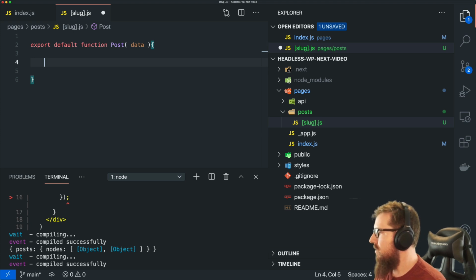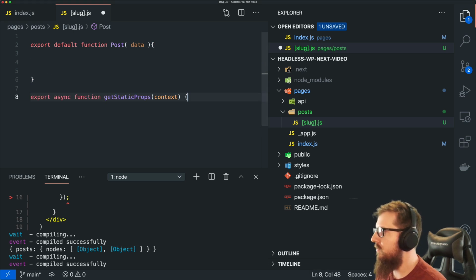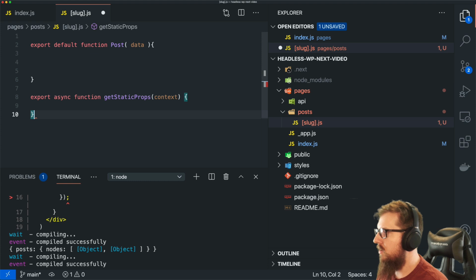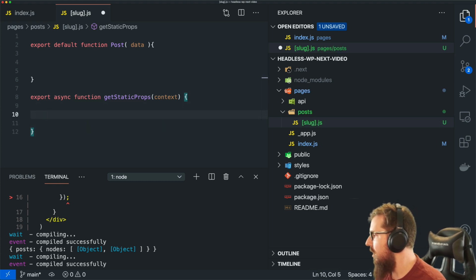And so let's do what we did earlier and grab the getStaticProps function here. So let's paste that in just below it. And we want to query GraphQL for an individual post.